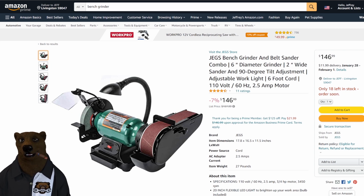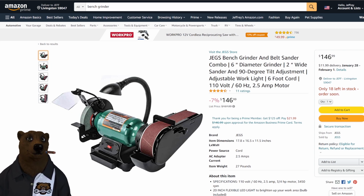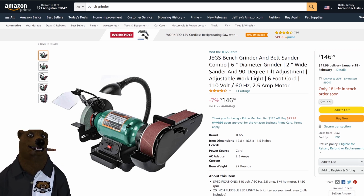Okay, I got to talk about this. So Vivor is a brand that people are talking about a lot. Now, this is not a Vivor brand. But Vivor sent me one just like this, and it's $160 or something like that. Honestly, it's the first thing I've seen from them that I thought was decent, and I was going to talk about it. Then I realized you can get it for cheaper than from Vivor, so the bear's always going to try to find you the best deal he can find.